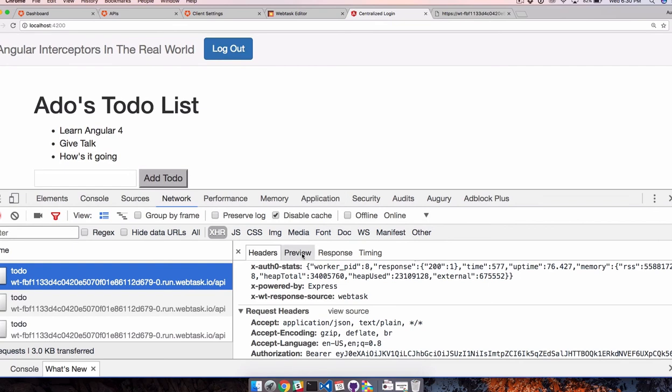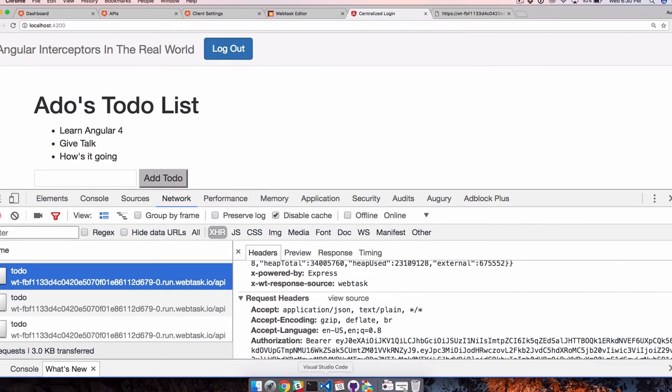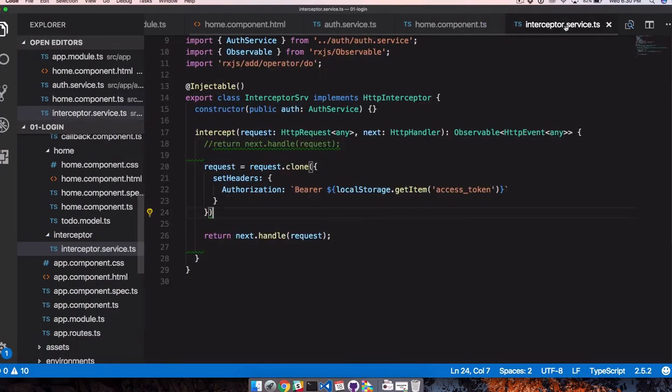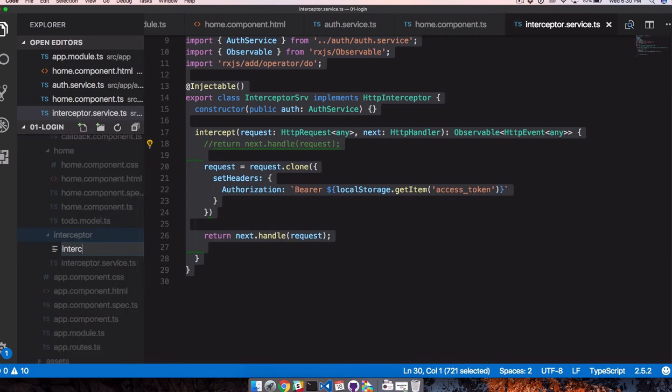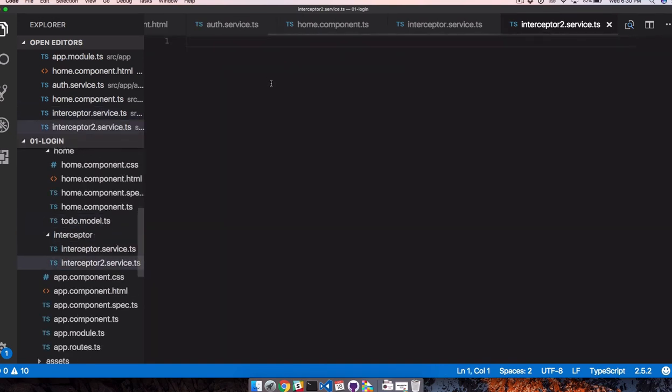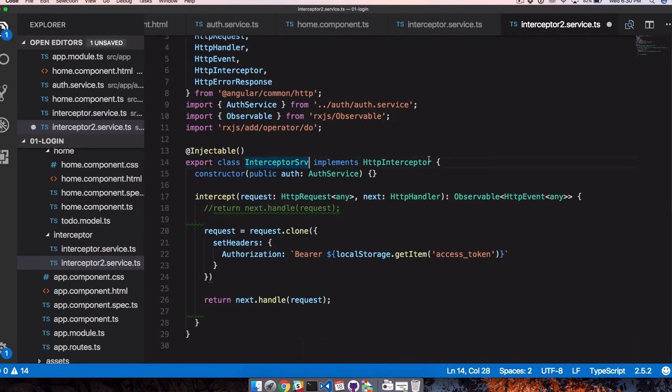So that works there, and then just to show you really quickly, guys, I will create another interceptor, and I'll just copy the code here. I'll name it something else, so it's 2, and this time I'll add a different header.